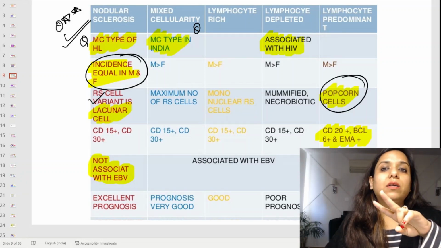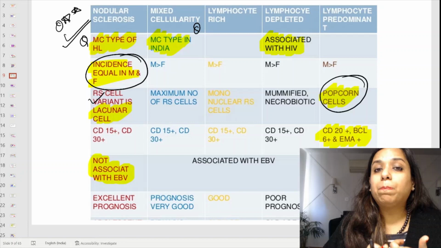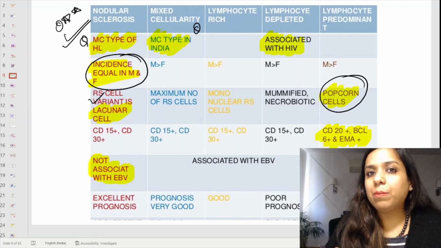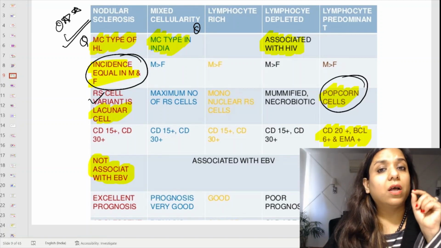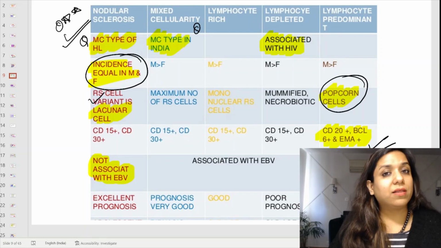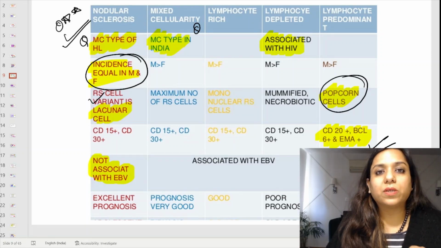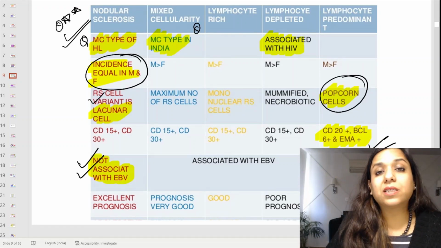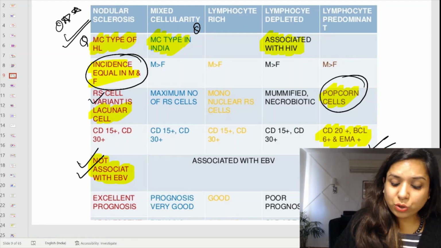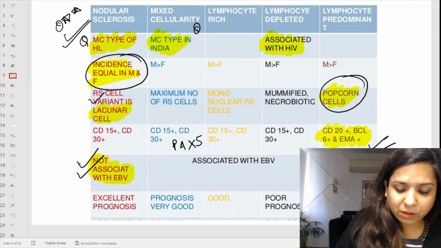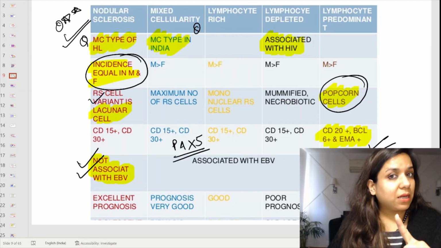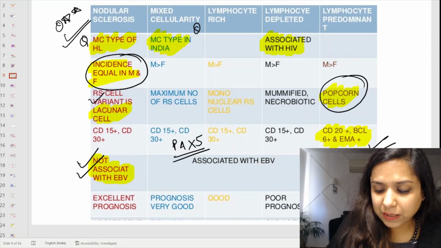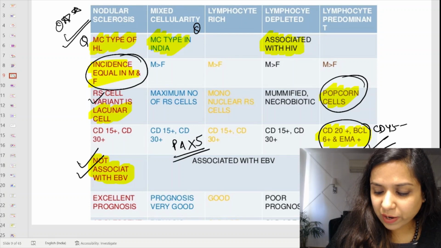Two other things regarding Hodgkin's lymphoma, students. It is a B-cell lymphoma, usually caused by EBV, Epstein-Barr virus. Which is the type of Hodgkin's lymphoma not associated with EBV? The answer is going to be NLPHL. That is the best answer. If that's not there in the option, then the second best answer is nodular sclerosis, right? All types of Reed-Sternberg cells are CD15 and CD30 positive. Another marker which is positive is PAX5, except for the non-classical one, that is NLPHL, which is CD20, BCL6, EMA, and also CD45 positive, right?